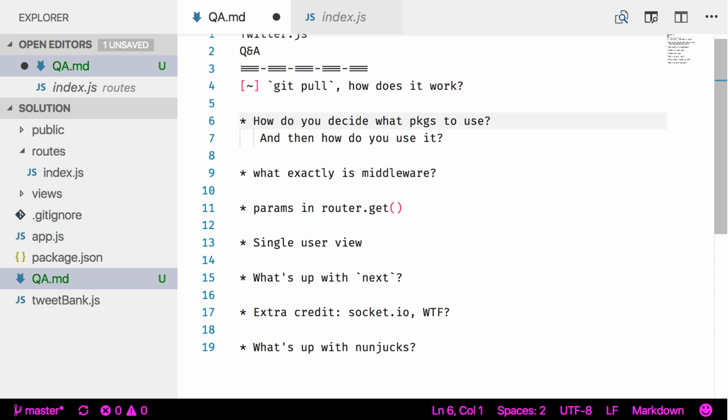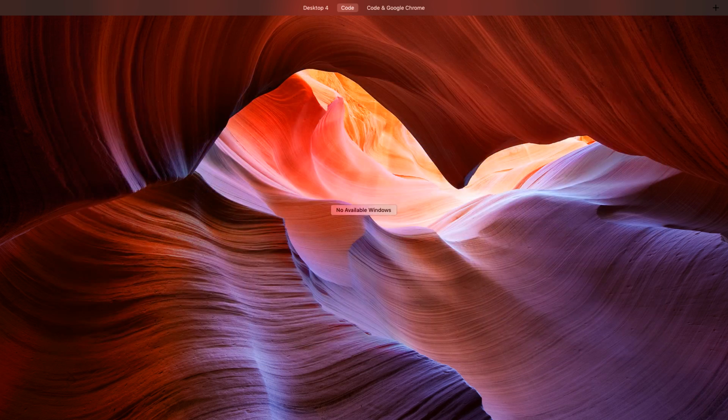Okay, next question. The nunjucks thing is a good segue into how do you decide what packages to use? The video uses Swig because I think at the time, whoever was writing the workshop Googled JS templating, or maybe they'd used it, or they'd seen someone who used it, and one of the top hits was Swig, and they were like, sure, that looks good. That's a reasonable enough way to decide what package to use.